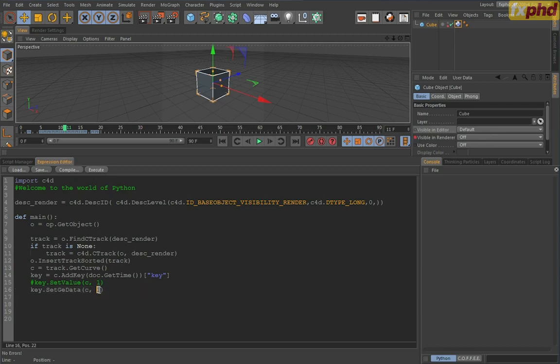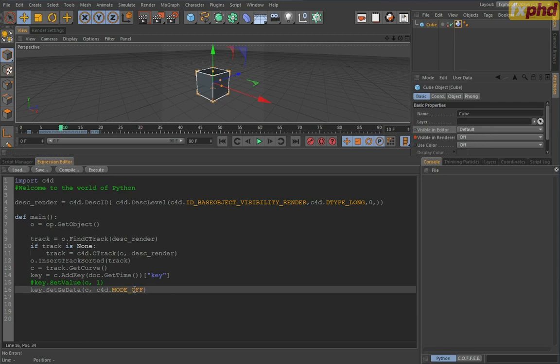And if we were to set it to 2, that's now default. And if I set it to 0, that's now on. There are some aliases for those numbers, because I find it rather confusing that 0 is on and 1 is off. You can instead use c4d.MODE_ON, which should lead to on, yes, and we have MODE_OFF.